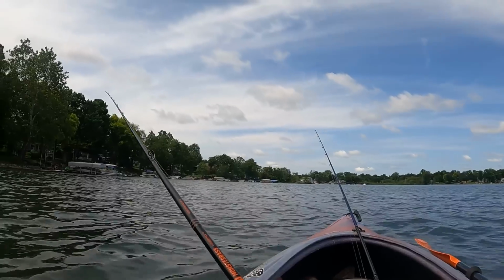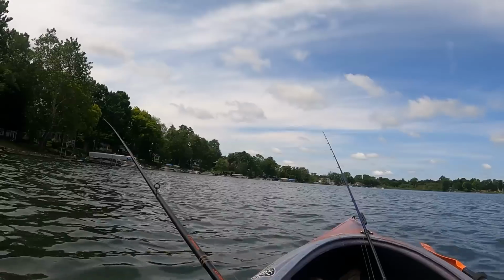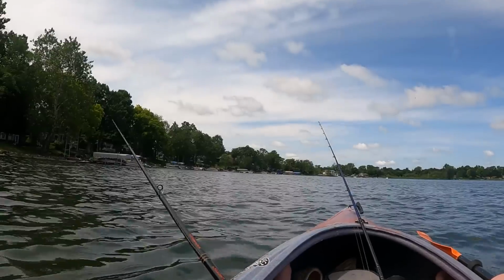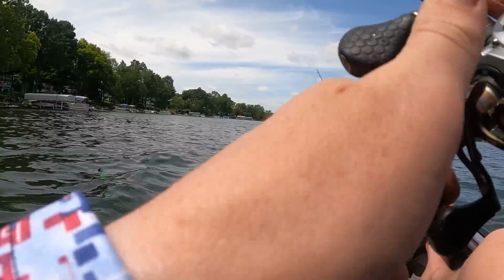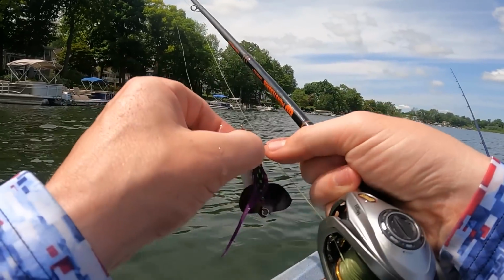Now these two require like a slow retrieve, slower for sure. Not so great on the windy water, so I'm not thrilled about that. So I'm probably gonna be going closer quarters, little dock action. Just trying to keep this as simple as possible. Oh man, keeps getting hooked up on itself. That's annoying. This is a problem for me, guys. I might be out on this bait entirely.